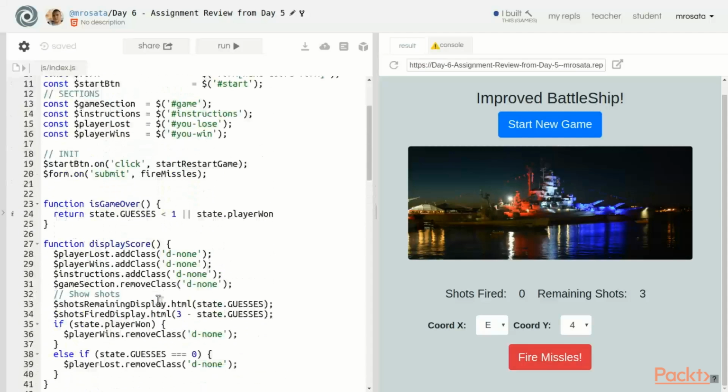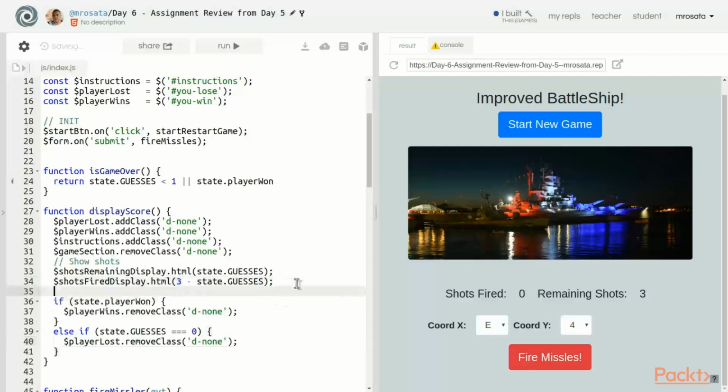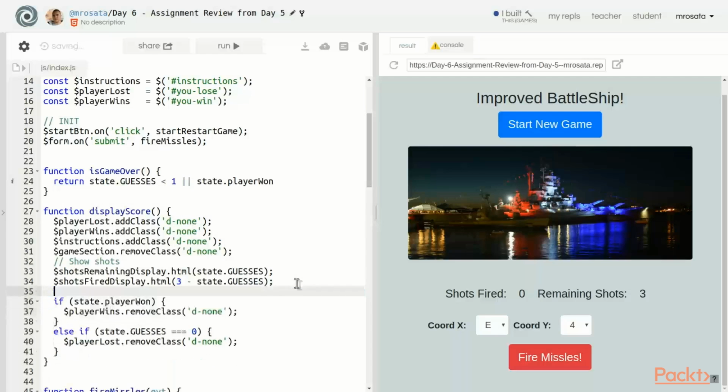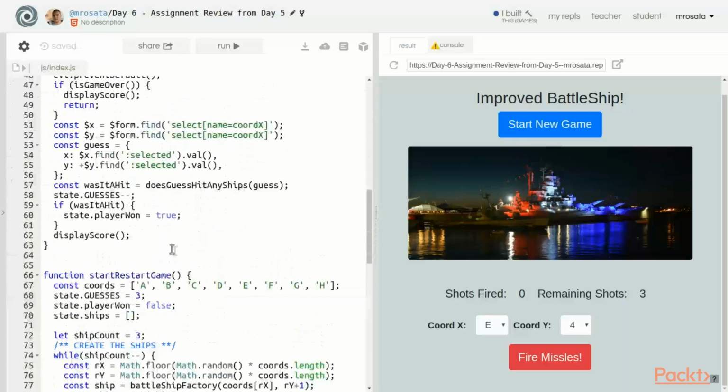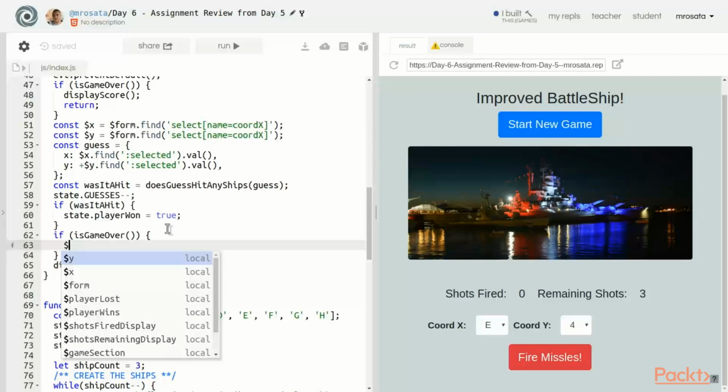And maybe in the display score function, we could also, if either one of these is true, so if game is over, you know what, we'll put this down in our form. So if the game is over, let's disable our submit button.